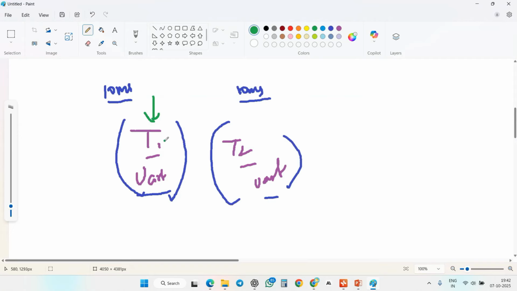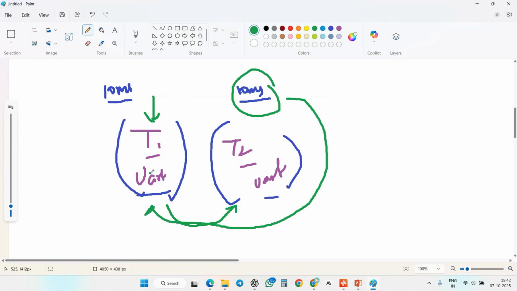If it can't complete within this duration, it will definitely stop its work and give the authority to task 2. Okay, it will take 10 milliseconds.